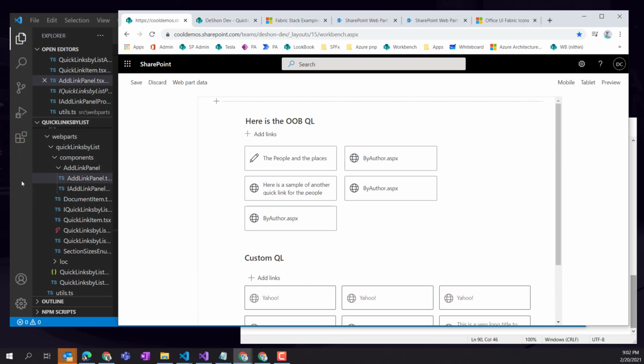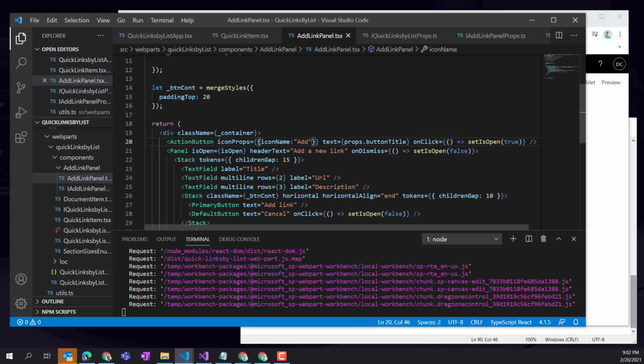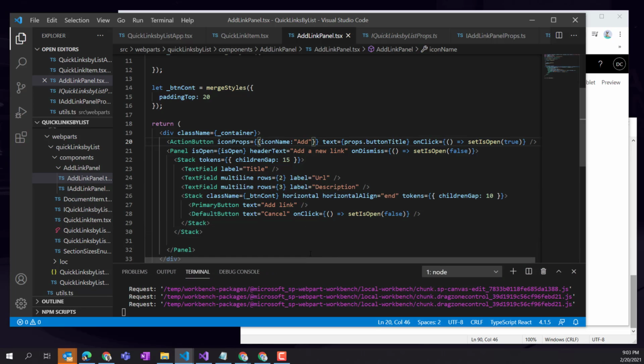All right, so now what we want to do, things are about to get a little interesting here, because now what we have to do is capture all of the text that's being entered within these text fields, and we just want to console log them out, right? And we're going through the steps, and they're baby steps, on how you capture the information populated in the form and then push that up to your parent, so that your parent can execute the right function to save it to the data repository. In our scenario, it's going to be a SharePoint list, right?